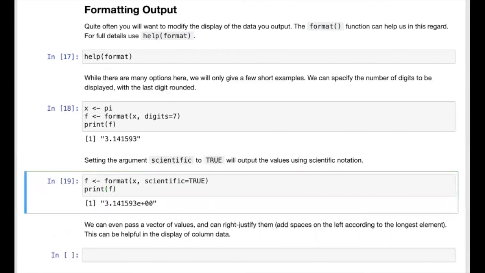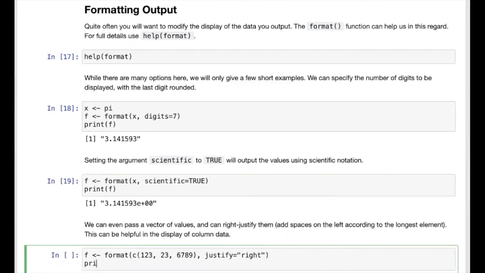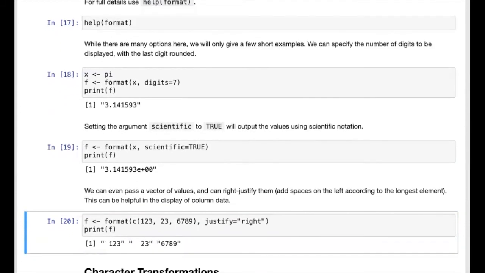And similarly to the paste function we saw previously, we can pass vectors to the format function and apply various formatting, like, say, justification. So for example, if I pass a vector containing the integers 123, 23, and 6789, along with the justify argument with the value right as a string, when I print this, you'll note that in the output here, all the strings have been left padded with spaces to perform the requested right justification.